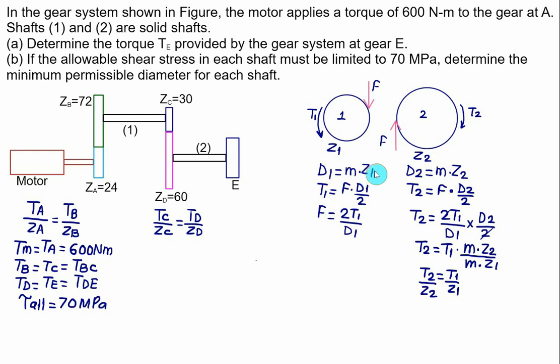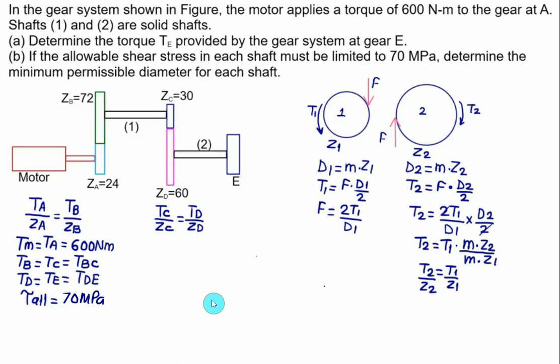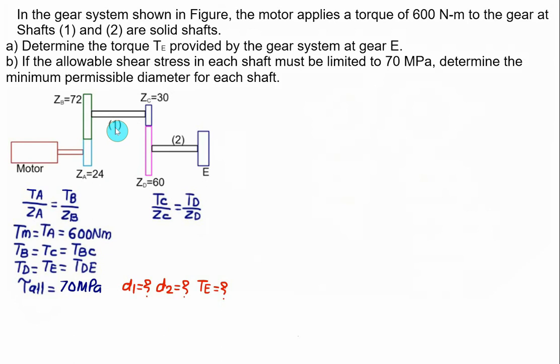So this equation we have proved. We'll use this equation to find out the value of TB. Once we know the value of TB, we know the value of the torque carried by the shaft BC, and using the torque formula equal to pi by 16 d cube tau, we can calculate the diameter of the shaft 1. Then using the value of TD, which is same as the torque for the shaft DE, we can calculate the shaft diameter D2. Diameter of the shaft 1 you have to find out, diameter of the shaft 2 you have to find out, and the torque E you have to find out.